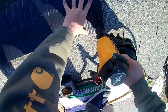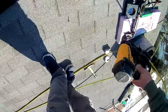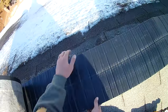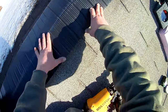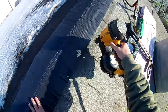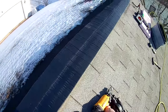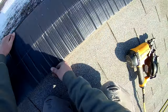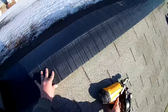Put a nail in. These ones are okay to overpressure, but you're gonna want to watch out when you're putting the nails on. Now I just go through one side, so I make sure that we're centered. Again, I'm covering up my line. This stuff's really nice and easy to work with, even if you're by yourself. Okay, we'll put a nail here.